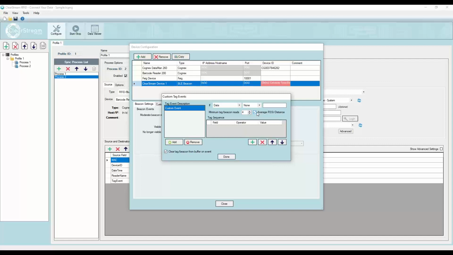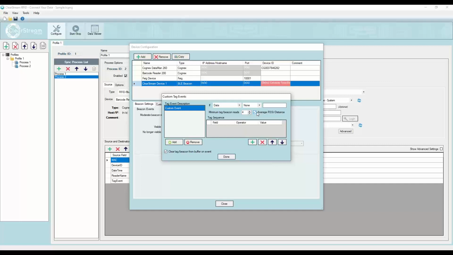So basically, it's taking the beacons in your environment, queuing them up to some level that you'd like, that minimum tag beacon read here, it's 4, but it's queuing those beacon reads up and then averaging the distance value from them. So it's smoothing that distance calculation to all of the beacons in your environment so that you can do proximity locationing of these beacons in your environment. So it's smoothing out the data and making a much more accurate calculation of where the beacons are within a facility, let's say. So keep your eye out on that.